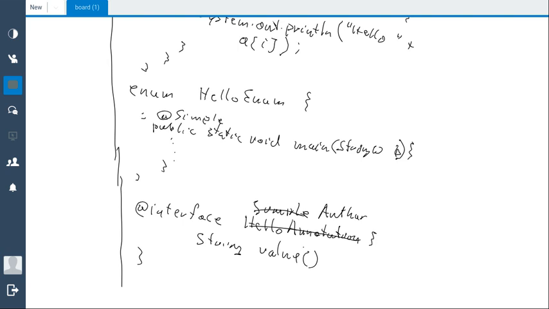Here, in an annotation I can include what looks like a method to you normally, right? But they would not have a body, just a semicolon. They cannot have parameters, because they're just used as attributes for the annotation. They just indicate that there is one attribute whose name is value, whose type is string. So if I'm supposed to use this, I'd say @author.